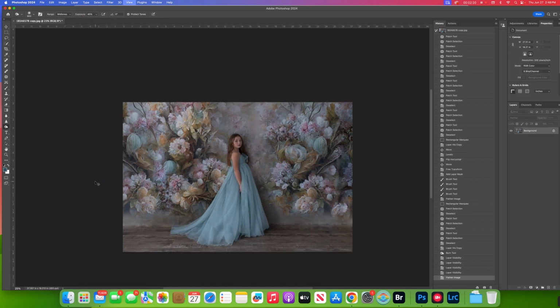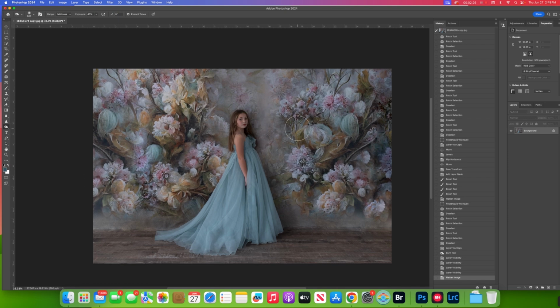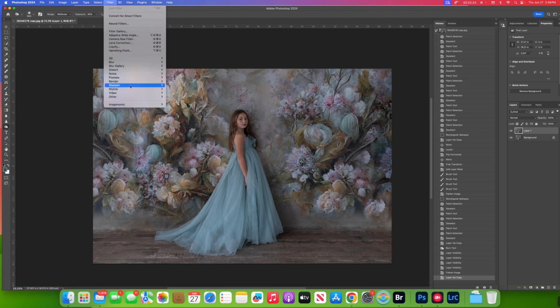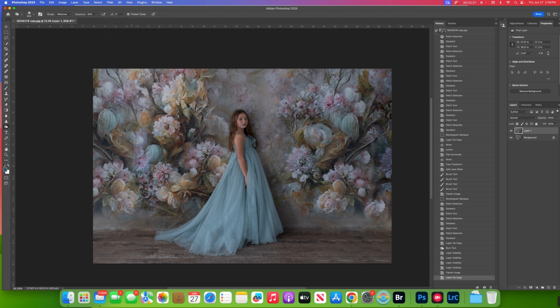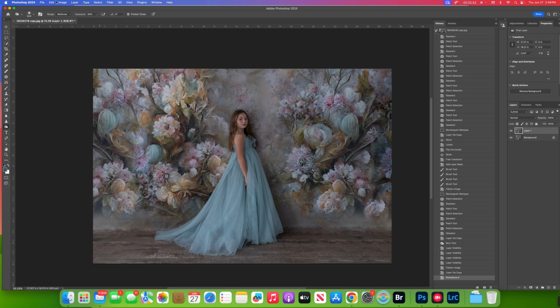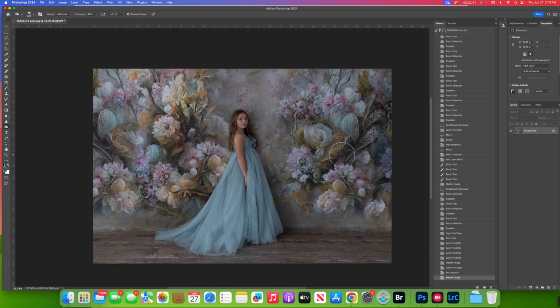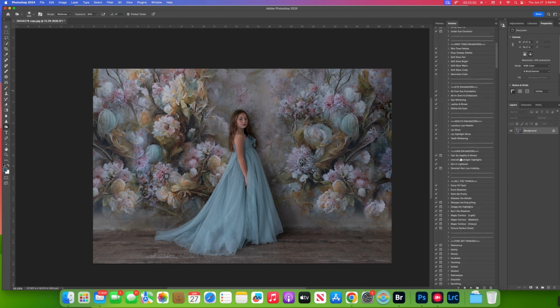Okay, so there's that. Now, I'm not going to do some mega retouching on her face, since this is really just about extending the backdrop. But I am going to go ahead and edit this out. So I'm going to do a Command J. I'm not going to do all of the normal facial retouching that I do. Like I said, I'm just trying to finish this out with the actions that I'm going to use. So I'm going to run Portraiture on her little face. And I'm not going to worry too much about it because, like I said, I'm going to focus more on extending the backdrop for you guys and then just running the actions that I would use.